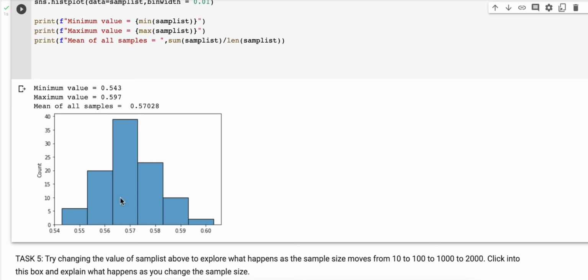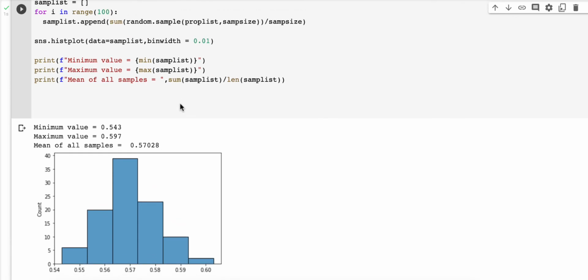So we're pretty accurate in our sampling, and you can see that the lowest sample proportion we got was 0.543, and the highest was 0.597, and the mean of all the samples was 0.5703. So very close to the true population proportion.